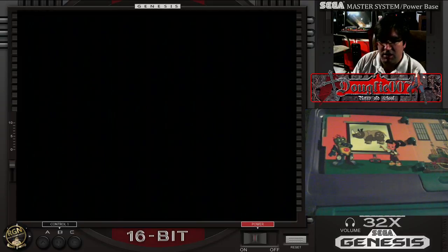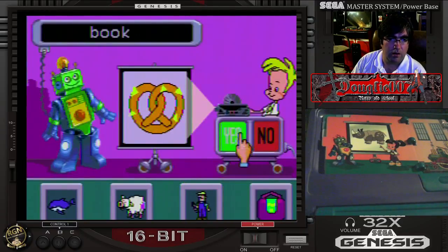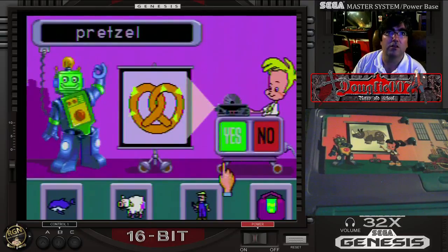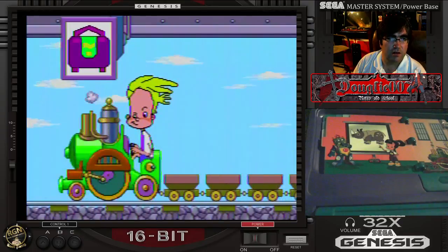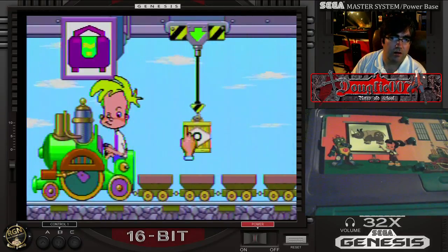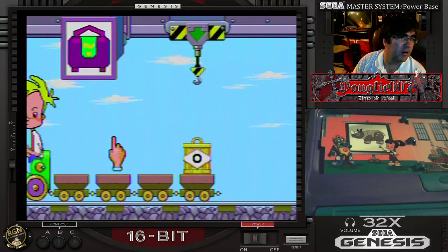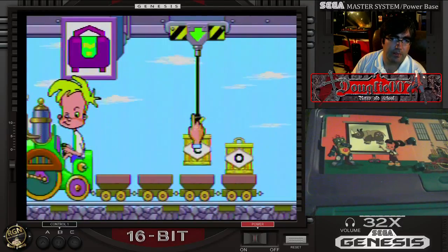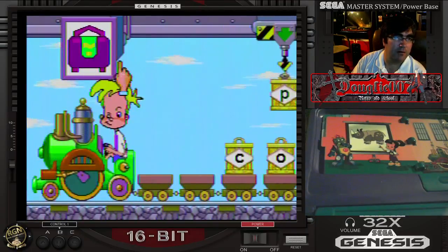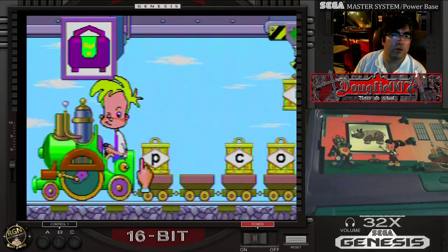Oh, robot fish thing. Book. Yeah, it's a pretzel. Man. Alright. That's robot. Let's see what this one is. Oh, so I gotta spell Pico. Oh, there we go. Gotta move the train around, huh? Haha. I want one like that. I want a purple one. That's cool. Come on, one more letter. What could it possibly be?